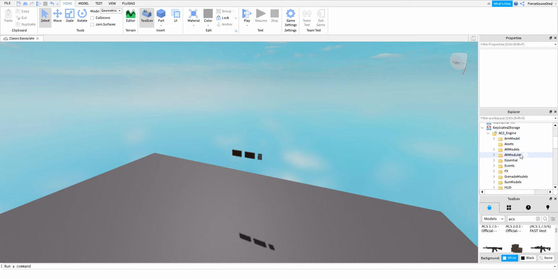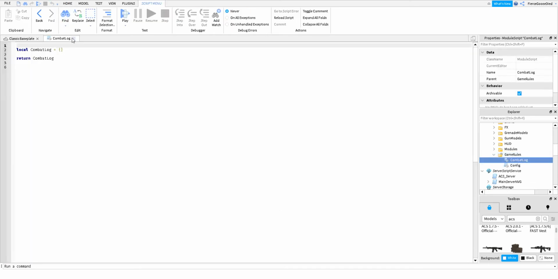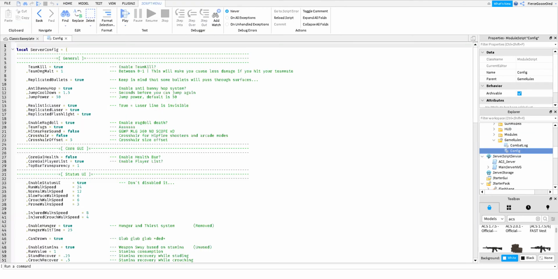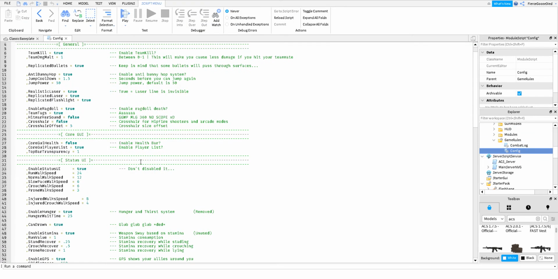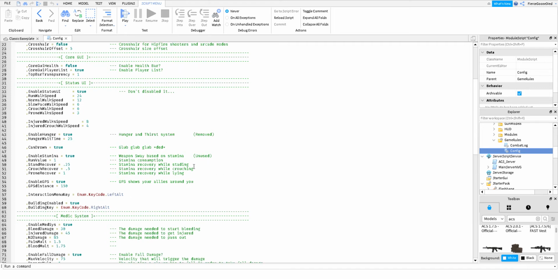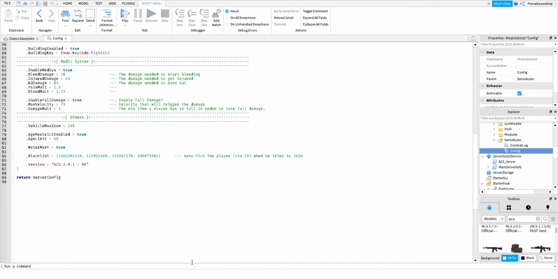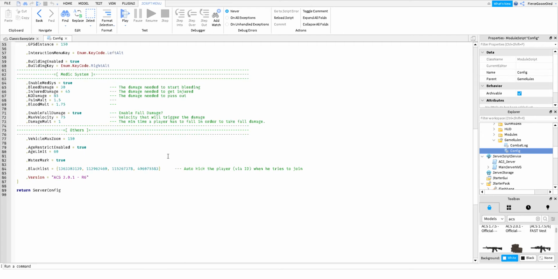There will be this, and then you can go into here, and there will be a thing called game rules. There's a changelog; you don't need to do anything with this. Config, though, is very cool. So what you do here, you'll start off here.